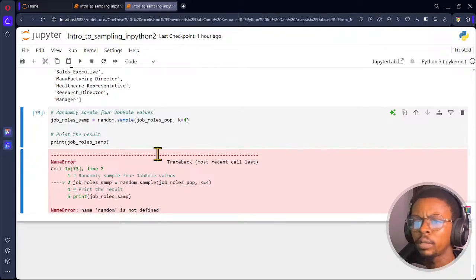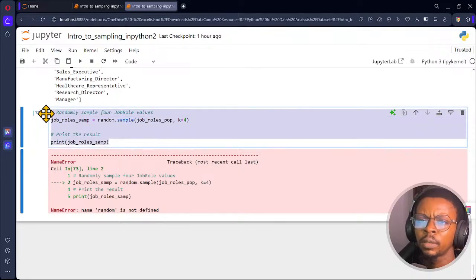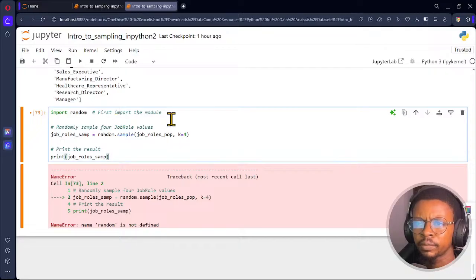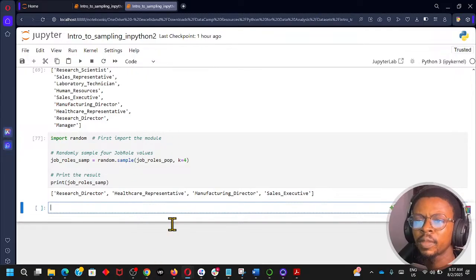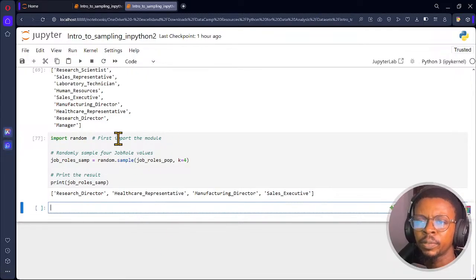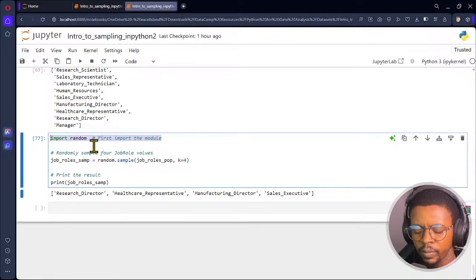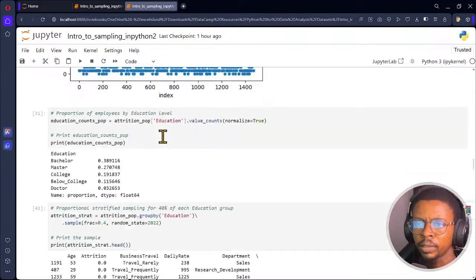Oh, okay. The mistake that's happening is because this has not been imported in this instance here. Voila. That solved the issue there. You see, I didn't import this random, so this import random should be part of my libraries now.